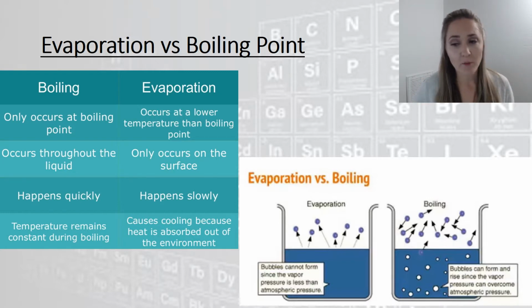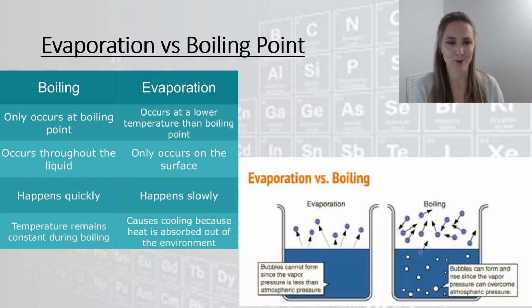But during that boiling point, the entire liquid has enough energy that it can overcome atmospheric pressure and go into the gas phase. I also want you to notice the number of particles on top of each one of those pictures. There are a lot more gas particles on top of the boiling substance. So over on the left, you can see a comparison. Boiling, of course, only occurs once it reaches its boiling point, but evaporation can happen at a much lower temperature. Like I'm sure you've noticed a puddle that can evaporate even during cold temperatures.